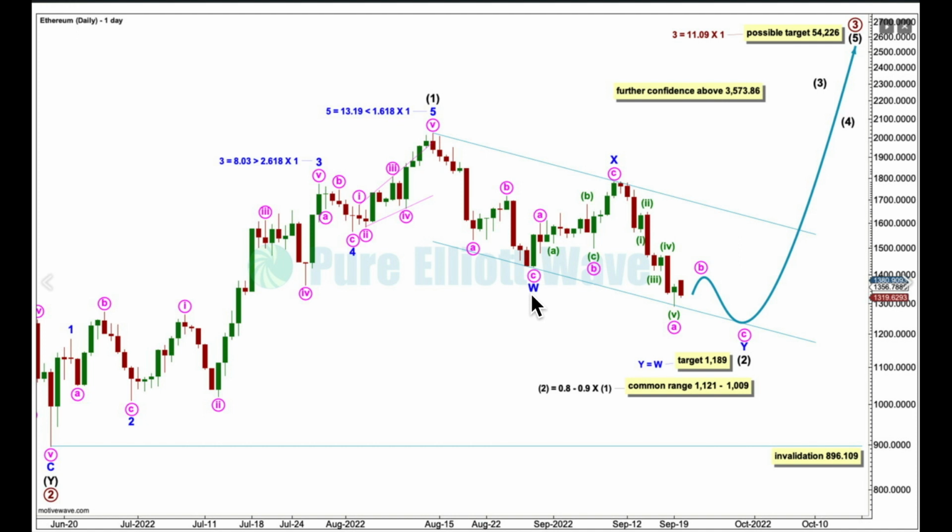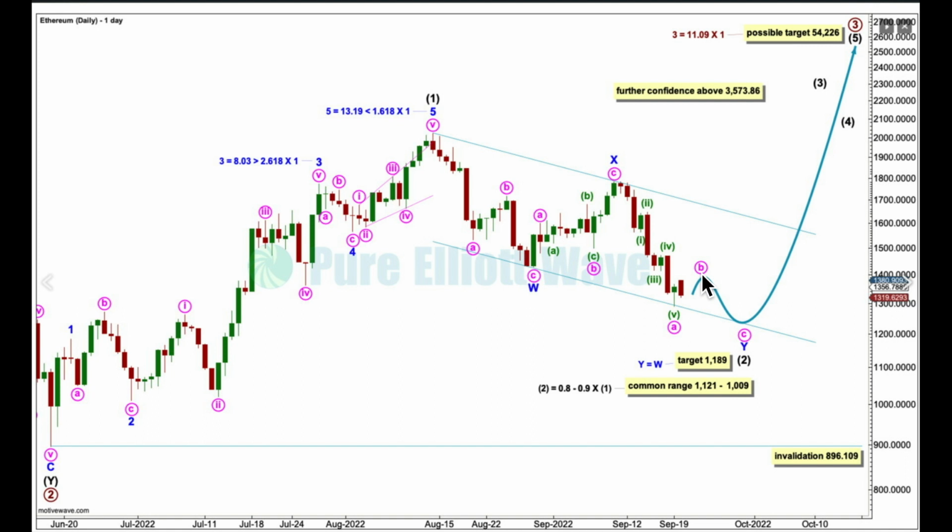I'm labeling it minor wave W, the first zigzag in a double. The second and first zigzags in the double are joined by a 3 in the opposite direction, a zigzag labelled minor wave X, and the second zigzag looks incomplete. It is going to be labelled minor wave Y. From this high to this low, this downward movement fits beautifully as a 5-wave impulse. If that is correct, then minor wave Y cannot be over there because minor Y must subdivide as a 3-wave structure, not a 5-wave impulse. So this is probably minute wave A.